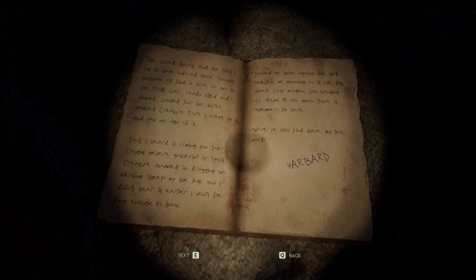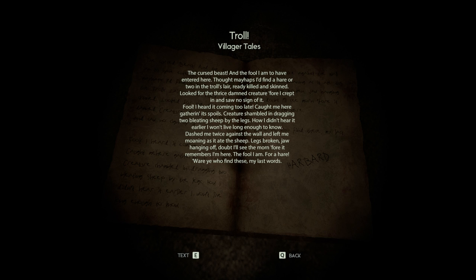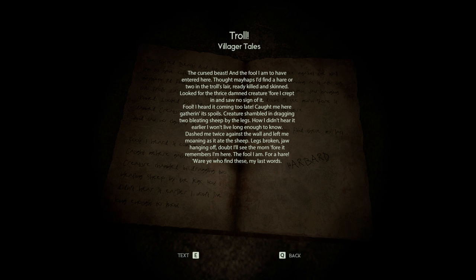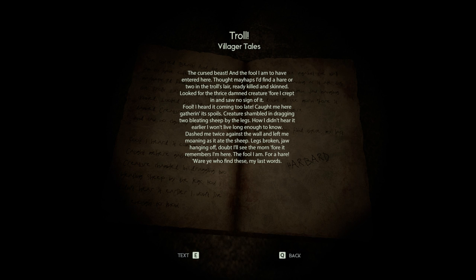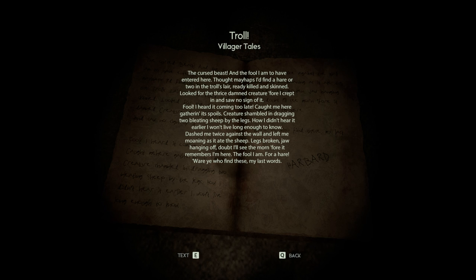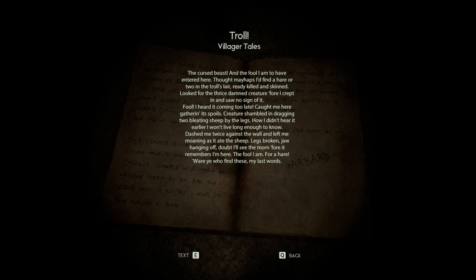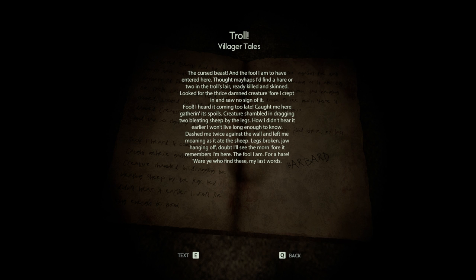And of course, they have an oath. A troll, the cursed beast. And the fool I am to have entered here, though perhaps, mayhaps I'd find a hair or two in the troll's lair. Ready, killed and skinned. Looked for the thrice-damned creature. First I crept in and saw no sign. Fool, I heard it coming too late. Caught me there, gathering its paws. Creature shambled in dragging two bleating sheep by the leg. How I didn't hear it earlier, I won't live long enough to know. Dashed me twice against the wall and left me mourning as it ate the sheep. Legs broken, jaw hanging off. Doubt I'll see the morning, for it remembers I'm here. The fool I am, for a hair. Were ye who finds these my last words.